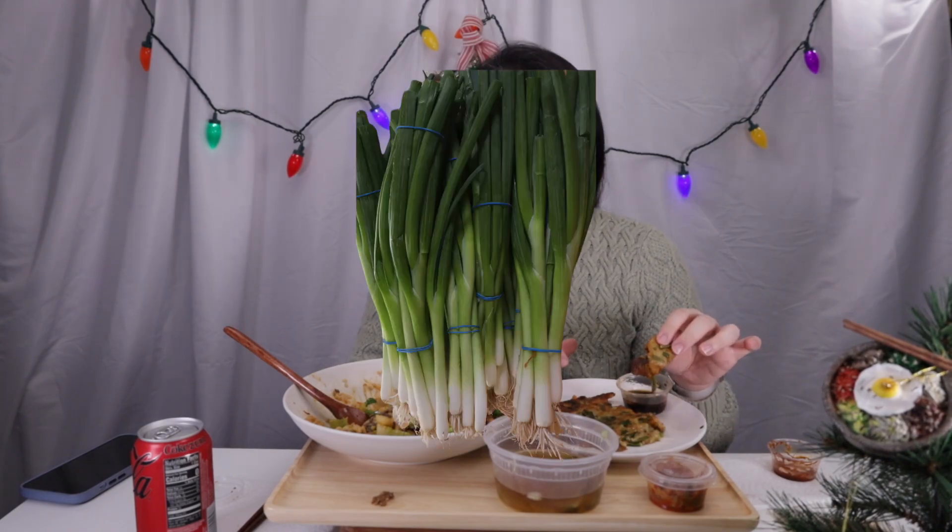And we have the pajeon here. Let's see what's in their haemul pajeon. I see little red specks everywhere — I think it's basically imitation crab, but I could be wrong. The history of pajeon: in South Korea there was an abundance of pa, which is spring onion, and that's why they made these. Korea is a peninsula so they have a lot of seafood. Haemul means seafood, pajeon means pancakes — so it's a seafood pancake. Another thing Koreans have abundance of is kimchi, so that's why they have kimchi pajeon too.